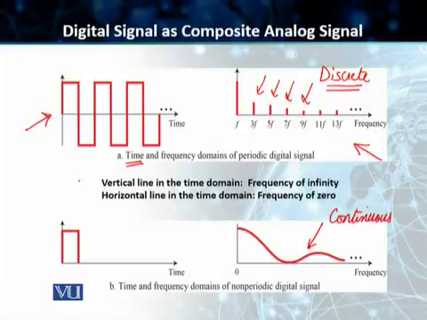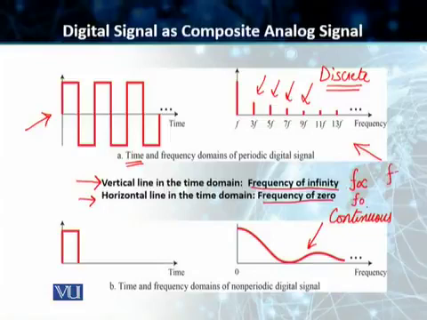Students, gaur kijiyega, vertical lines in the time domain, and we'll discuss them further when we go to the next topics. They represent a frequency of infinity. This vertical line represents that there is an instantaneous change. और हमने ये पढ़ा था कि जब भी instantaneous change होती है in the time domain plot, that equates to a frequency of infinity. The horizontal lines in the time domain equate to a frequency of 0. Remember, frequency is 1 over period.